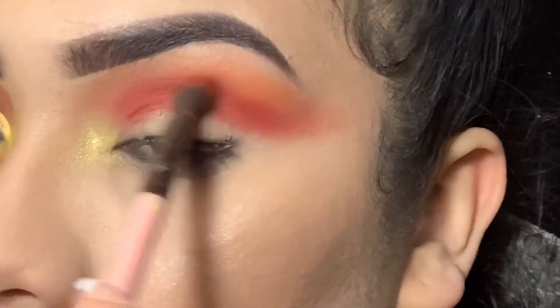Going in with a flat brush from Morphe and my ELF concealer to start creating a cut crease. The crease line is just to create that defined look — going in with the shape and flattening it out with the ELF concealer. I'm checking the other side to make sure everything is even, because you never know. Now I've got this brush from Boxycharm to blend out the concealer for a sharper look.